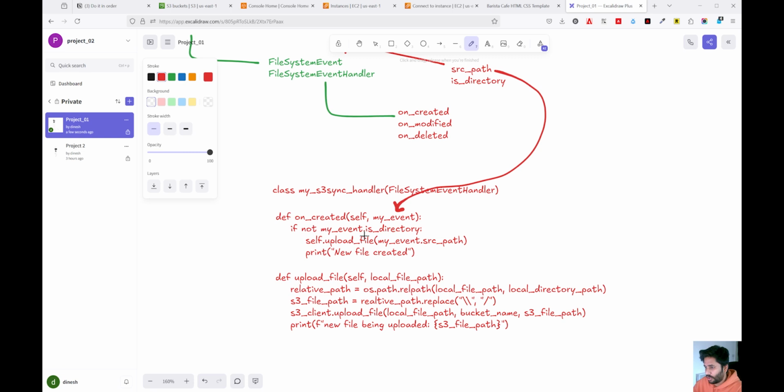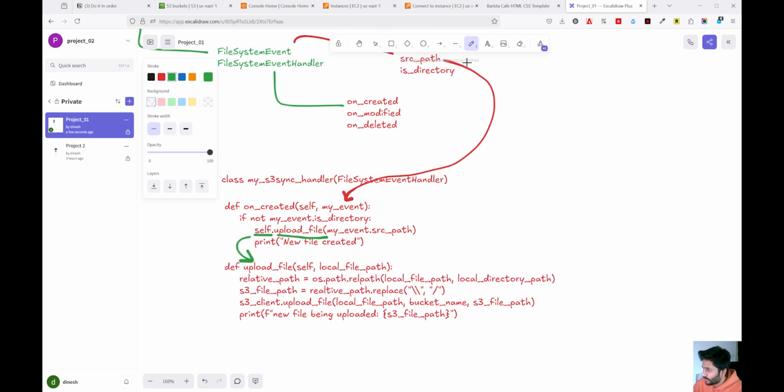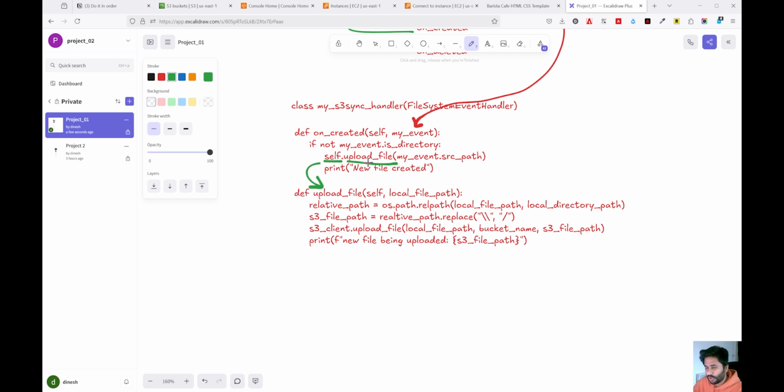If it is not a directory, then self.upload_file(my_event.src_path). So we are calling this function. Here, this is here. Now this src_path is sent here and we are checking if it is a normal file or a directory. If it is not a directory, we are calling the self.upload_file method.